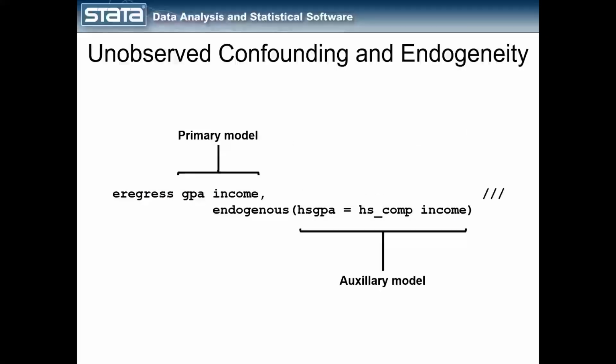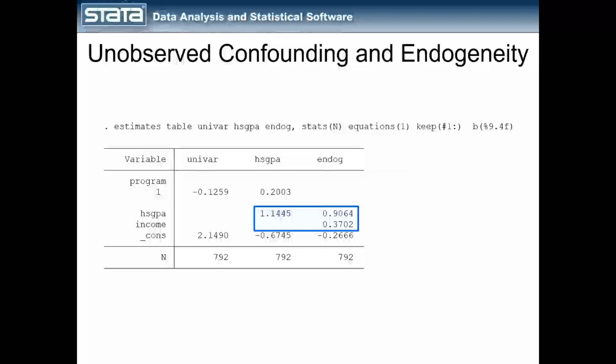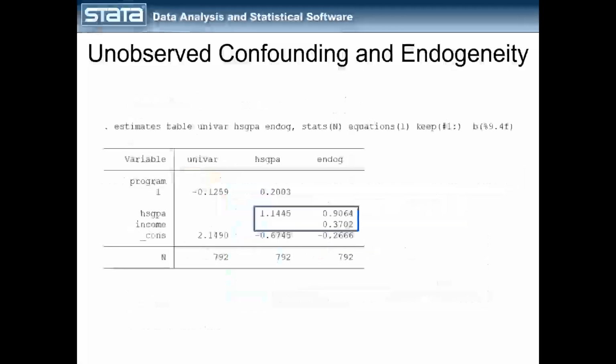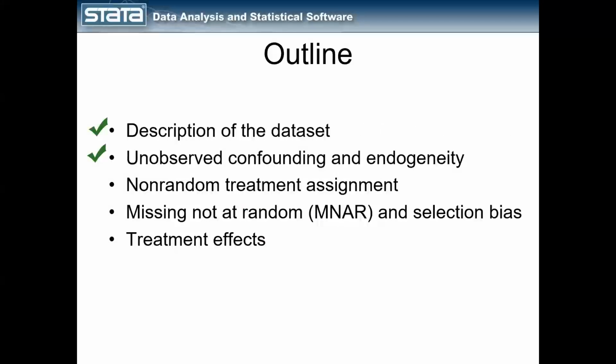Any other questions about endogeneity and unobserved confounding? Oh, let me back up. I'm just showing you this because I'm collecting these models along the way. That first model that I fit earlier, where I only put in program participation, was the one that had the negative coefficient. I've saved the results there. Then I adjusted for high school GPA, and I have those results in this table. And now I've taken into account unobserved confounding and endogeneity. We're not going to stop and look at this just yet. I'm going to collect these and we're going to take a look at the results at the end.